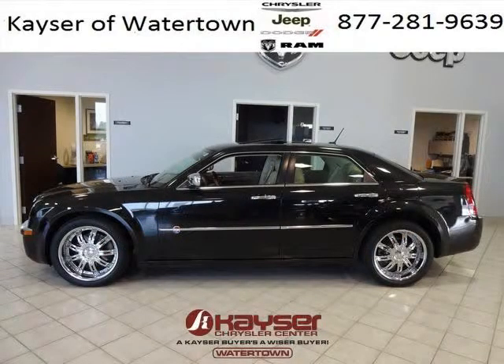This 300C would look so much better with you behind the wheel instead of sitting on our lot. And with climate control, automatic transmission, it's bound to sell fast. The airbags and Dolby stereo only make it more attractive. Low miles means it's fresh and ready to get out there.